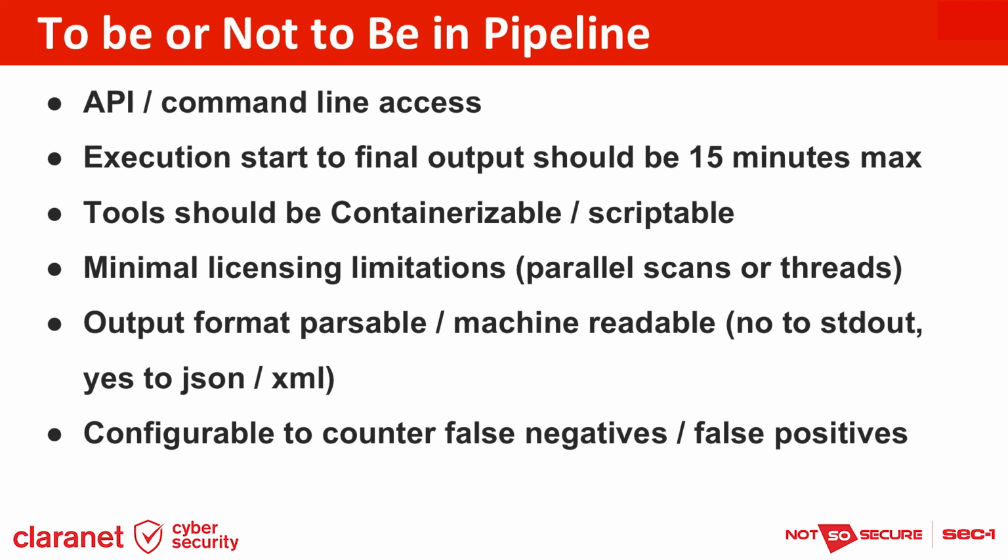It should not have licensing limitations. This is a very big problem when it comes to proprietary software. Let's say you have a license to scan 100 web applications. The way they detect a web application is by looking at the URL. Let's say you're doing QA deployments with random names. If you did even 20 builds a day, within 5 days your 100 application scans for a year are gone and you can't do anything about it. So keep a check on licensing limitations.